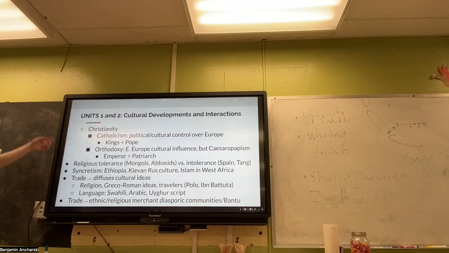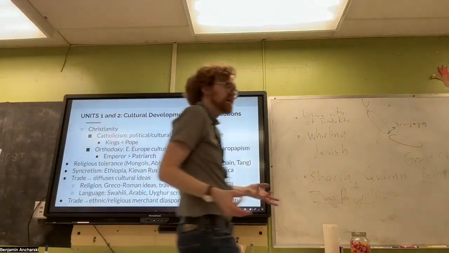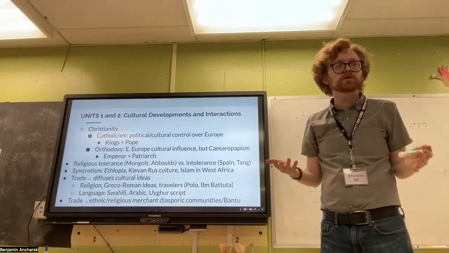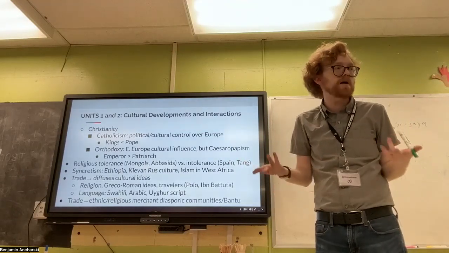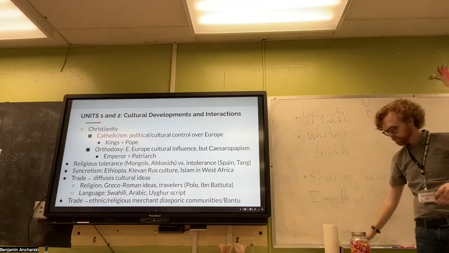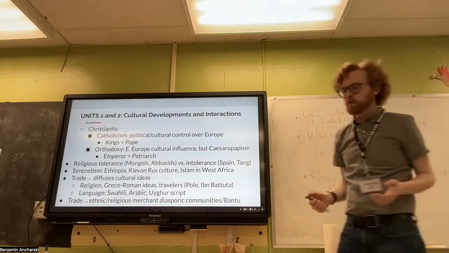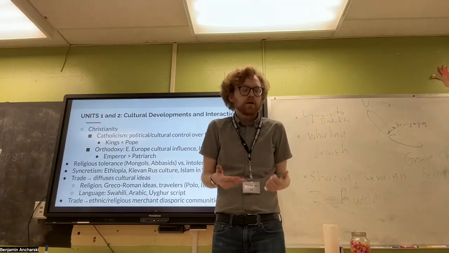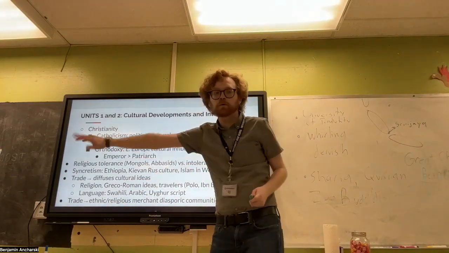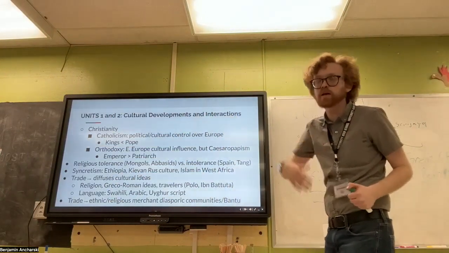All right, other topics about religion. Some places have religious tolerance, namely multi-religious societies, huge land-based empires with lots of different religions. If you are a multi-religion empire, why would you want religious tolerance? What's the political reason? So that you avoid revolt, because if you don't allow for religious diversity, there will inevitably be revolt. If you are very strict, that means you have a whole bunch of enemies that could pop up. The Mongols, for example, didn't force people to convert to Tengrism, their native religion.